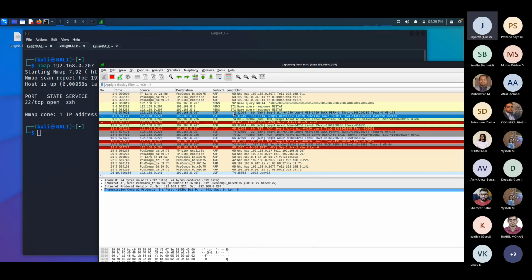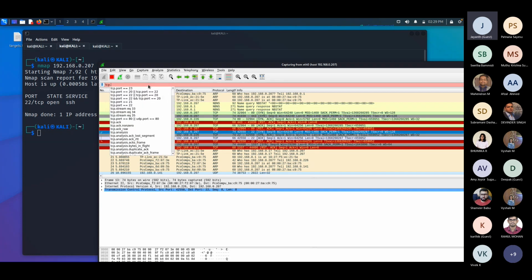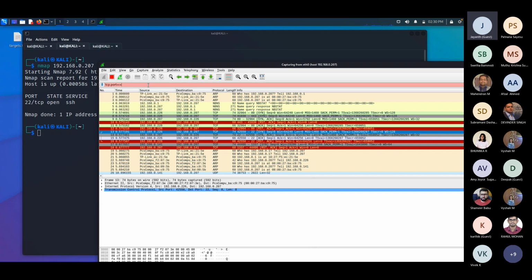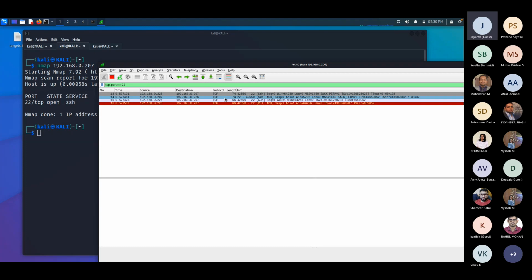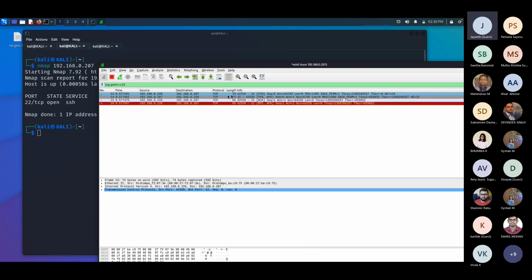As part of this port 22 scan, you can see this is the TCP connect scan. Or else let us filter tcp.port == 22. So this is only for identifying whether port 22 is open or not. You can see that 226 is the IP address that sent this. If I'm not wrong, that is the IP address of my attacker device.